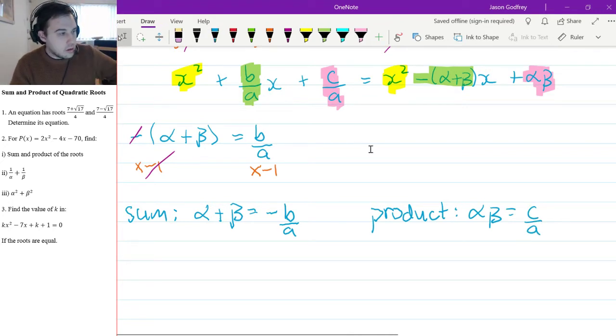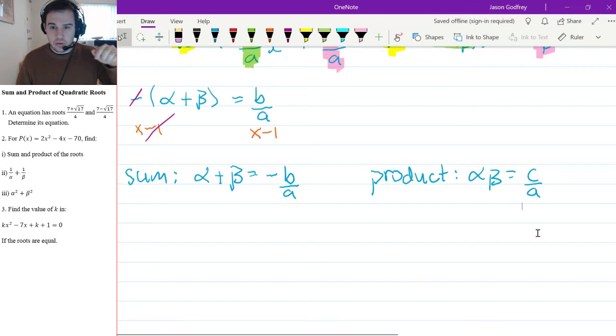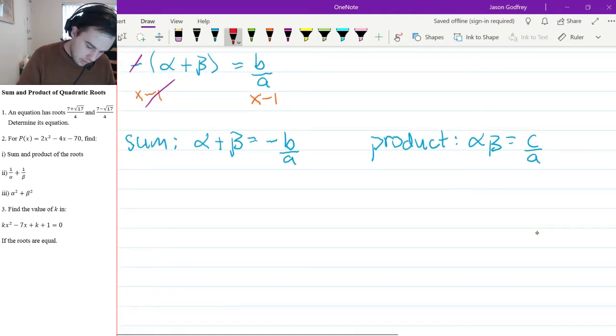So like I said earlier, one application we can use for this is if we know the two roots, alpha and beta, we know that they add to give negative b on a, and then they multiply to give c on a. So we can add them and we can multiply them and get these two expressions, and then we can use that to find b, a, and c, and then therefore determine the equation of the quadratic. So what I'll do first, before we go and do the questions along there, is that we'll just investigate this first.